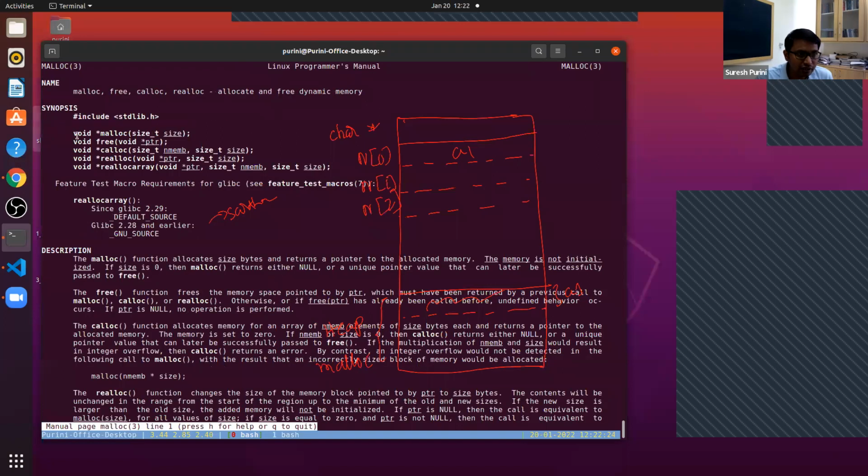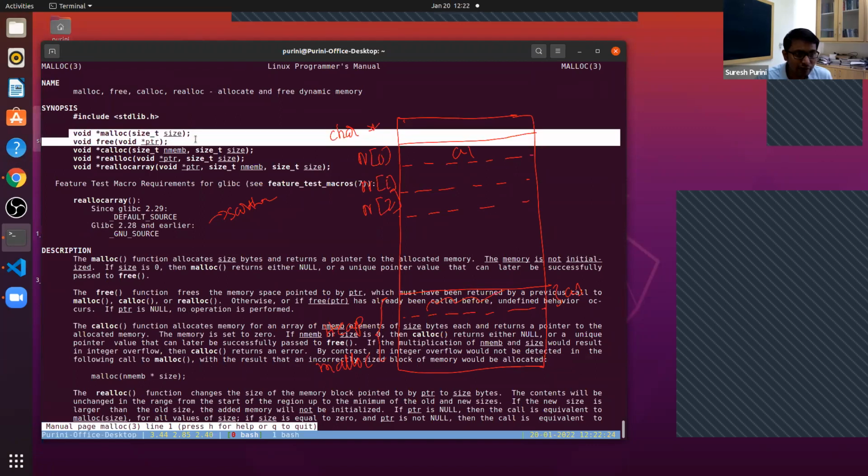so you see here, void star. This Malloc and free are important, and they are in stdlib. You just typecast it.